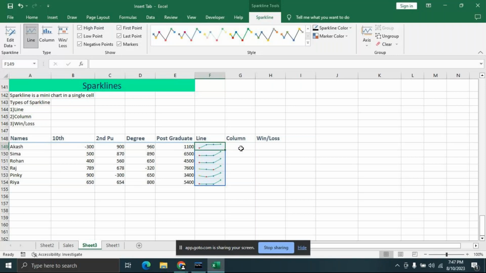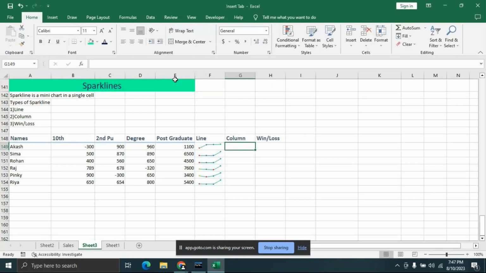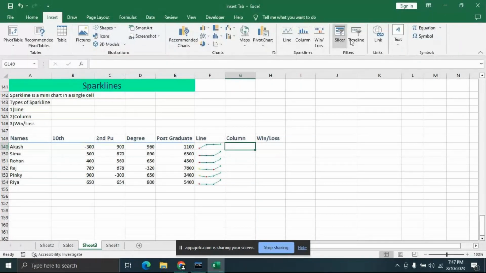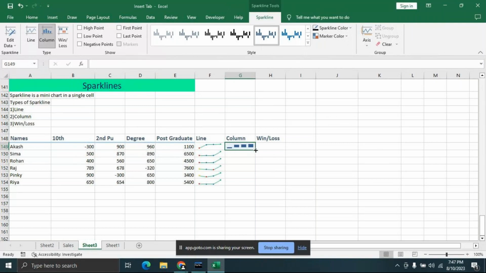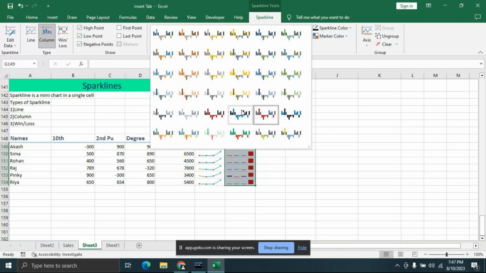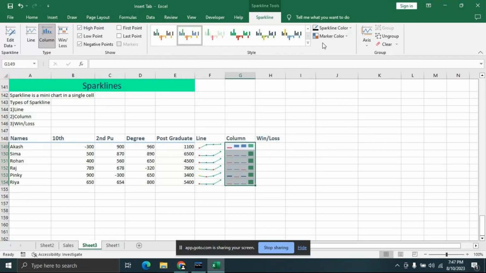So this is called line sparklines. Next is column sparklines. How to do it? In the same way you have to go to the Insert tab and columns. So I'm selecting the data range. Click on this sale range and click here. Now we have to do first point, last point. If I don't want first point, last point, I want negative, highest and so on. And we can do some more colors here. Suppose I take these colors. You can see how it is.